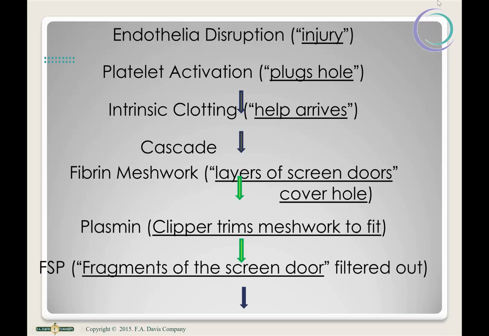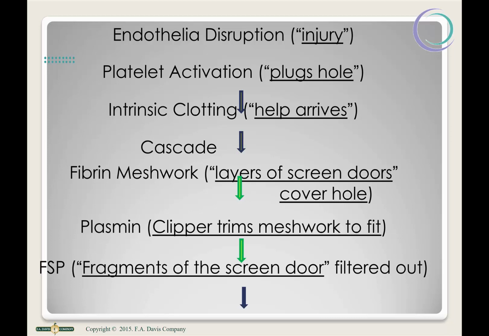So when we talk about preeclampsia, we talk about worsening preeclampsia, HELLP syndrome, a massive postpartum hemorrhage, sepsis, and any type of clotting cascade thing that's going on. This is what's happening. So we have endothelial, that's spelled wrong, disruption or damage to the blood vessels, resulting in injury. So then we have the platelet aggregation that plugs the hole. And then the clotting factors all arrive to help.